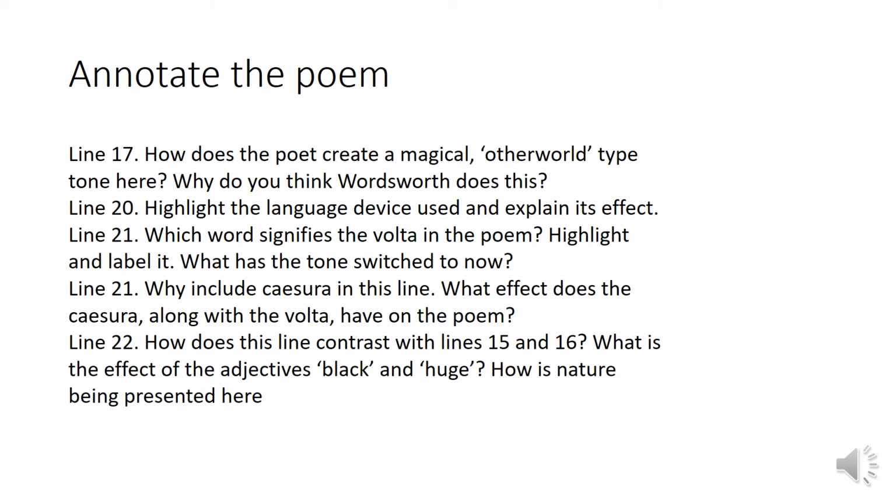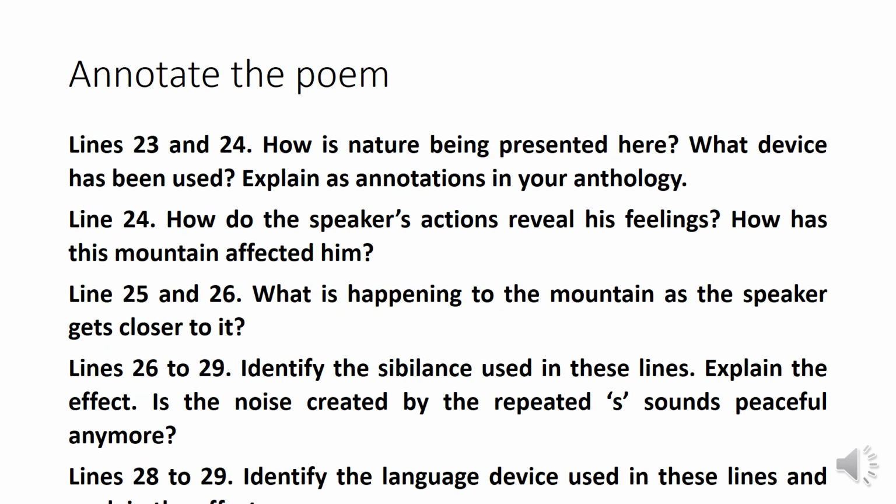Because it's massive. And I also think this is William Wordsworth, one of the greatest living poets of all time. And he says the word huge twice. Now, he could probably think of 20 words that he could have used instead of huge. But he uses that word deliberately. It's almost like he's completely flustered at this point. He's not sure how to describe this. It's had such a massive effect on him, he can't even describe it properly. This is where nature gets very different, doesn't it?